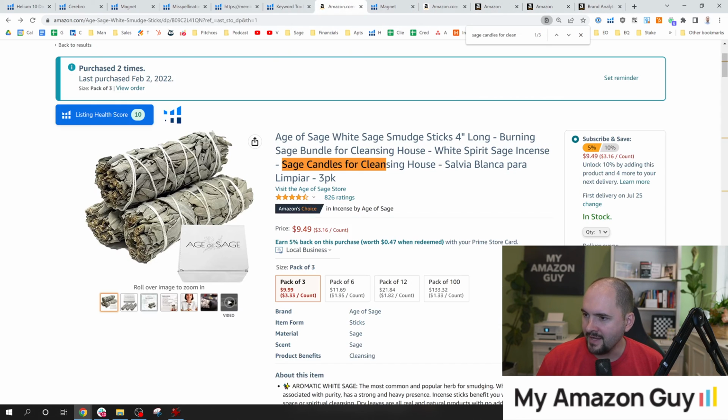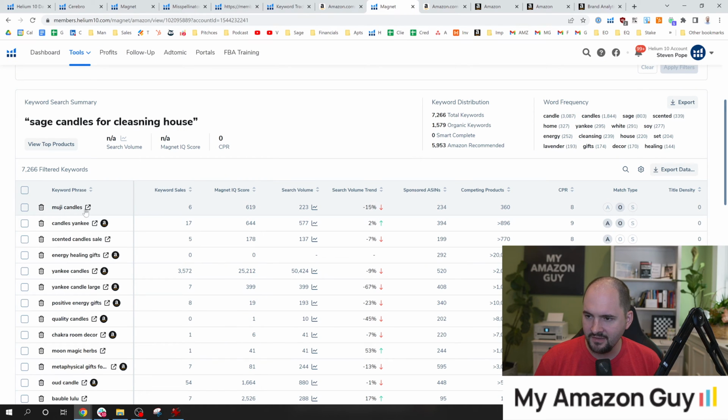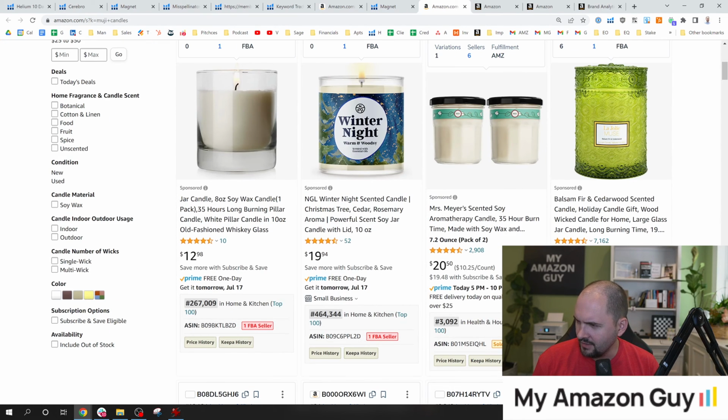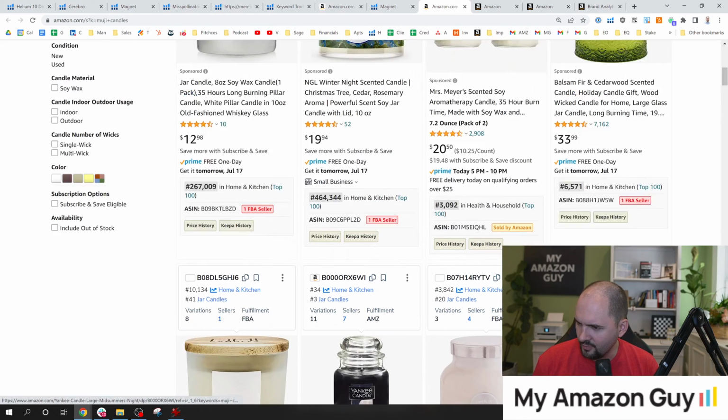Let's go over to my listing. Do I have the word Muji? And probably I don't. It doesn't show up, not even in one of my sponsored product ads from a competitor on my own page. So now, if Magnet is saying this is a related keyword phrase, does it have the search volume to justify us looking at this? And honestly, I don't know the answer to that. But what I will say, and I want to make sure this is not a brand name. It doesn't look like it is. It looks like an actual category term.